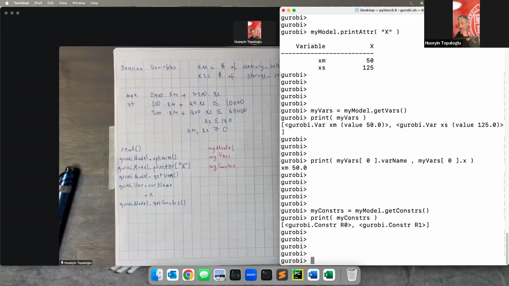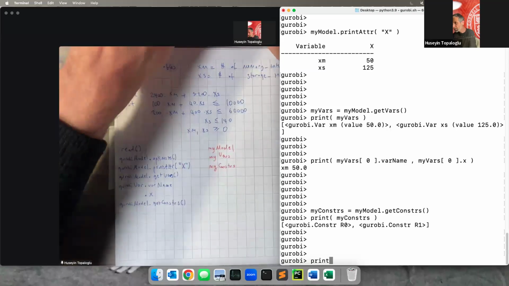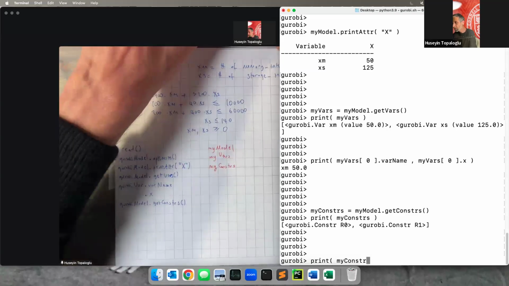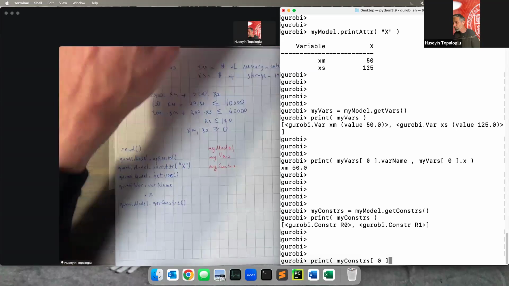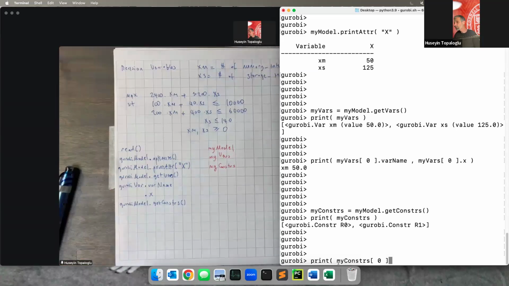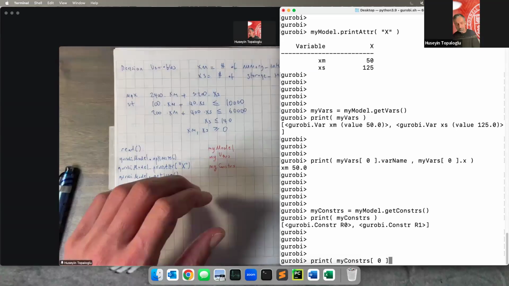So what we can do is the following. Associated with each constraint in Gurobi, we have two fields, which are the name of the constraint and the dual variable of the constraint. So now let's do something like this: print my constraints zeroth array element. So this is the first constraint in our model.